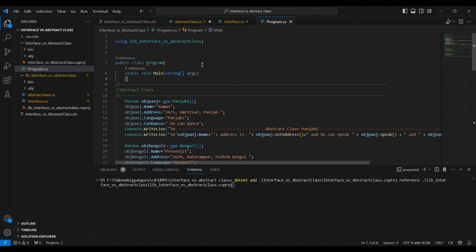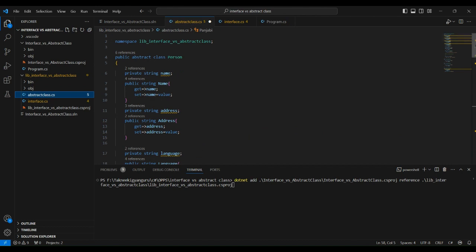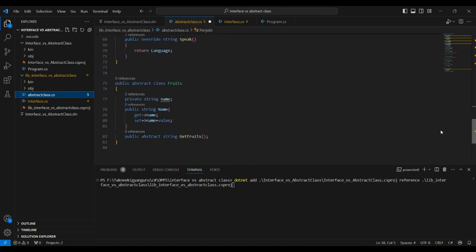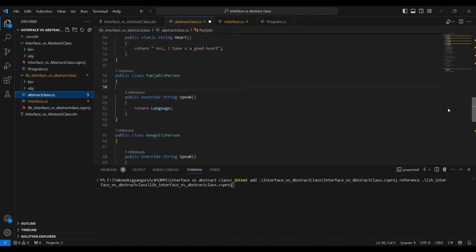that if we are inheriting, now go to this one, abstract class. Suppose Punjabi, right? In Punjabi we are inheriting Person, one class, right? Now we have the Fruit also.